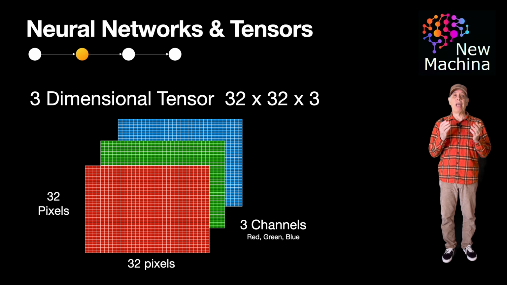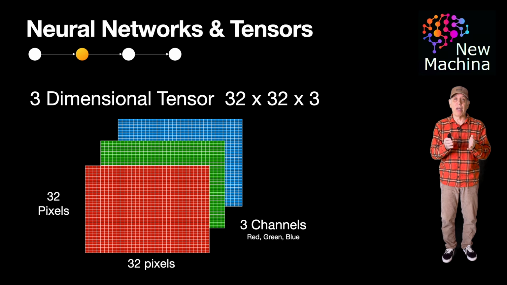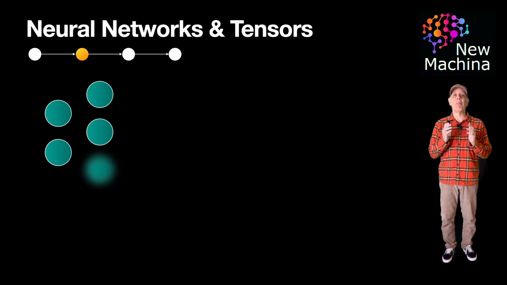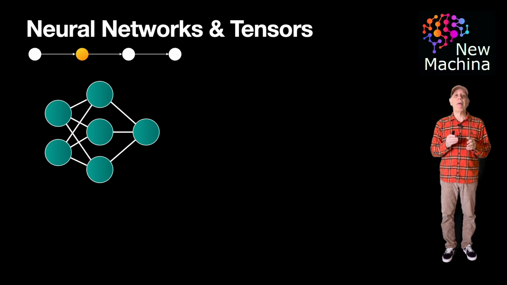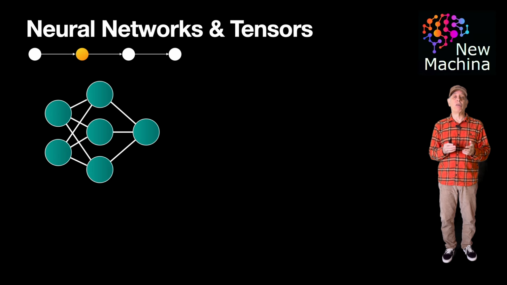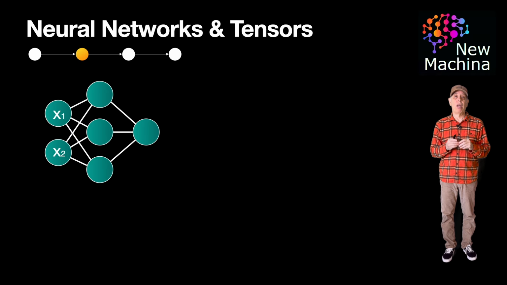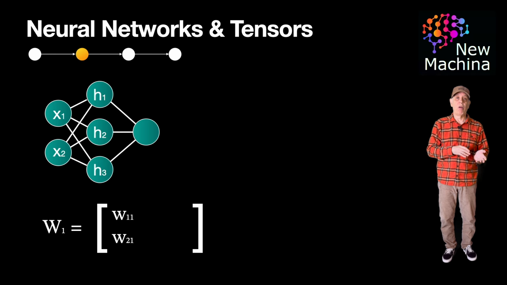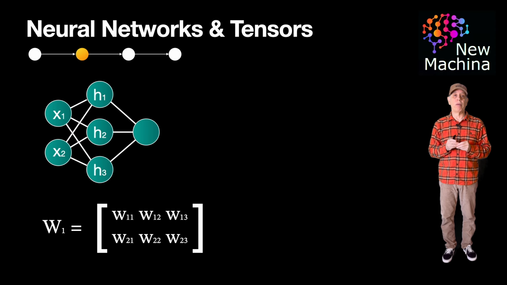Okay, so here's another example of how neural network model data is represented by tensors. Here, a tensor is used to capture the model weights. Imagine a simple model with 2 input features, 3 neurons in a hidden layer, and 1 output neuron. Let's call the 2 input features x1 and x2. Let's call the 3 neurons in the hidden layer h1, h2, and h3. With this, let's denote the weight matrix between the input layer and the hidden layer as W1.